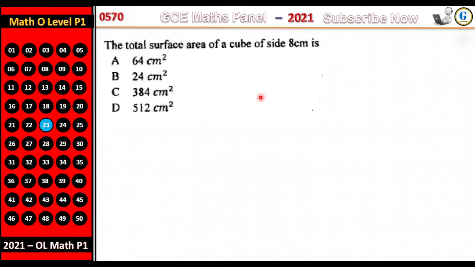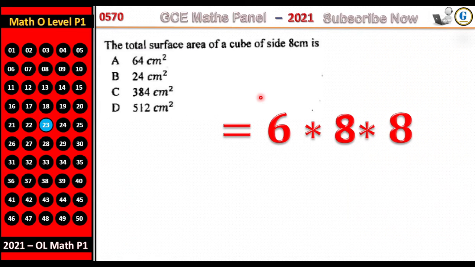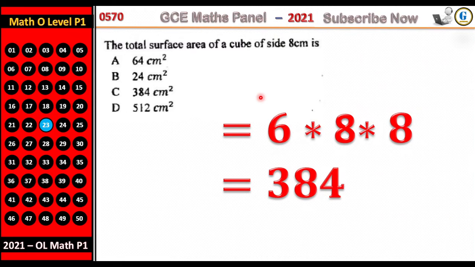23. The total surface area of a cube of side 8 centimeters is. So if a cube has sides 8 centimeters, the total surface area. Note that the cube has 6 faces, and all those faces have identical areas. The areas are the same. So you just get the area of one face and multiply by 6. If you don't know what a cube is, just think about that Maggi cube that has all the faces the same. The faces are 6 in number, not 8. So we have 8 times 8 times 6. That gives us 384. Some people multiply by 8 and they will see their result here also.